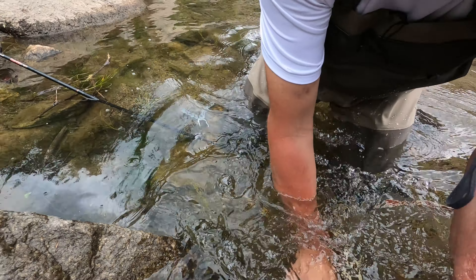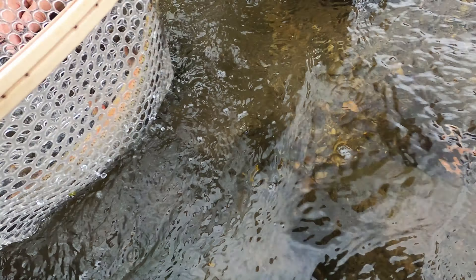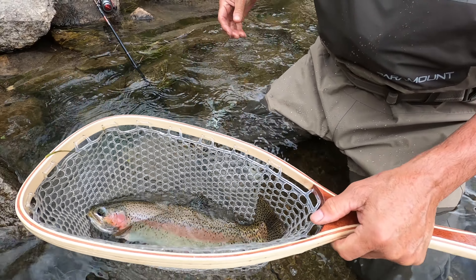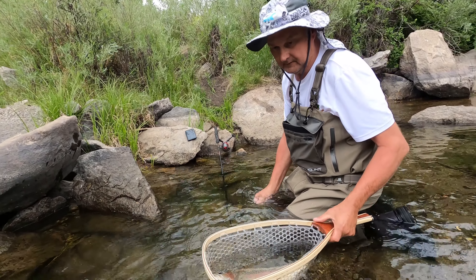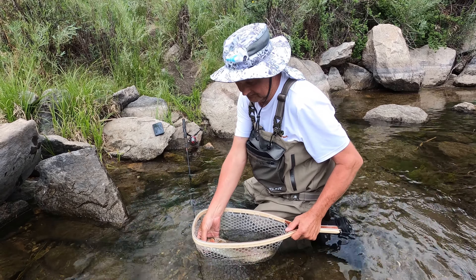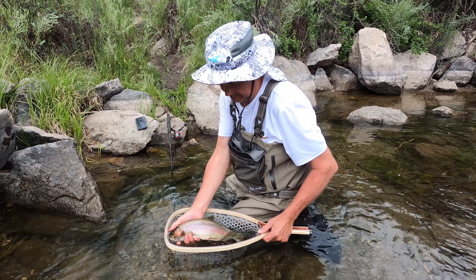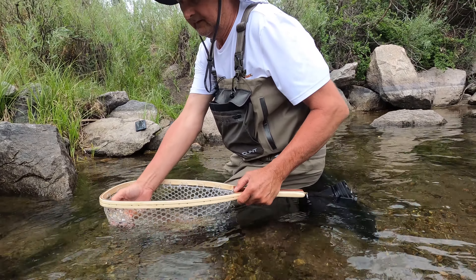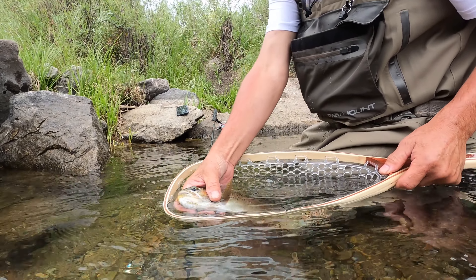How big? Oh, that's good. They've got a lot of muscle on them. Let me get a picture when you release them — get them under the water. We got pictures in the net and all that. That's a good fish — that is a beautiful rainbow. Biggest rainbow I've ever caught. 11 Mile Canyon, right up by the dam, a quarter mile right below the spillway. About 15 inches. He's as long as the net. We're going to turn him back — it's a catch-and-release river and he's still in good shape. We're going to try to get some underwater video of him on the release.